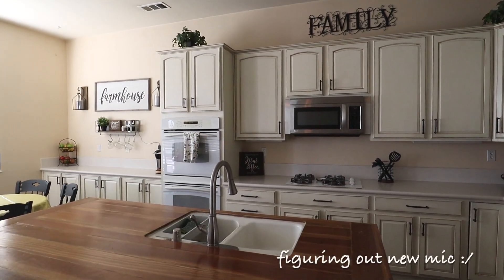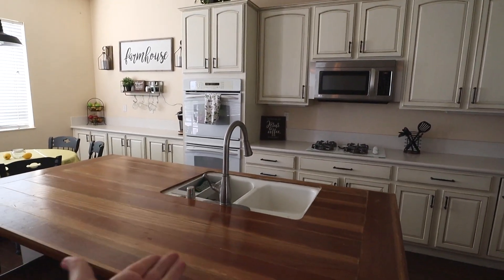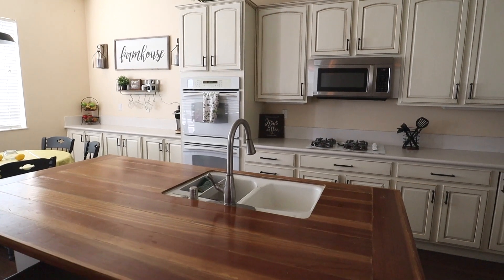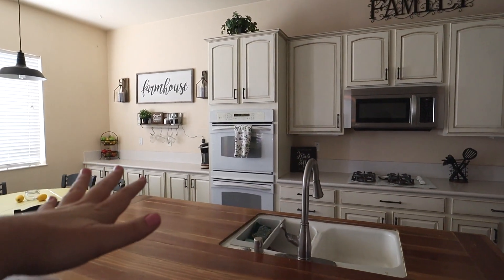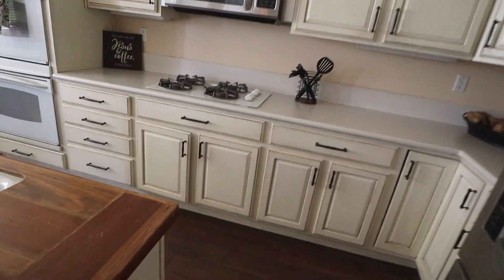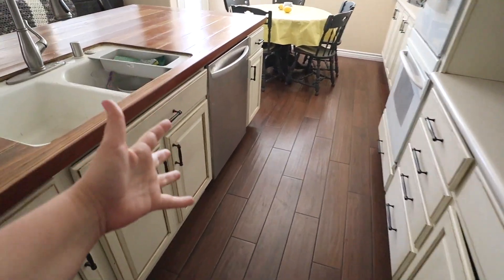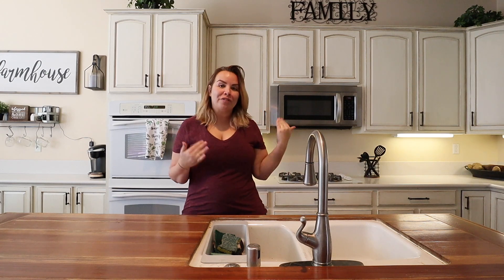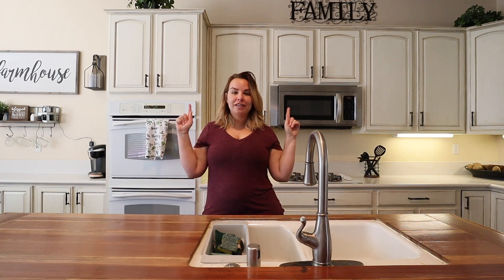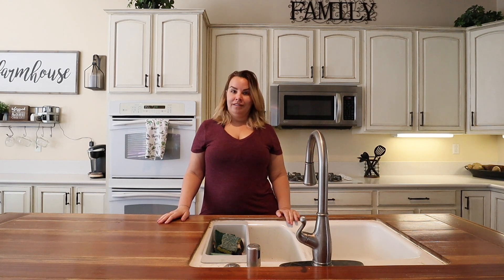Here's an overview of my kitchen. I have a pretty large kitchen. I actually did a video remodeling this a few years ago and making this butcher block countertop, so if you want to see that I will link it. This is my coffee bar area, oven section. I have a lot of cabinetry up top and bottom and drawers, and then over here more storage. There's quite a bit of space here, which means there are a lot of things in there that I probably don't even realize. So step number one is everything in these cabinets and drawers needs to come out onto the countertop. Let's get to it.